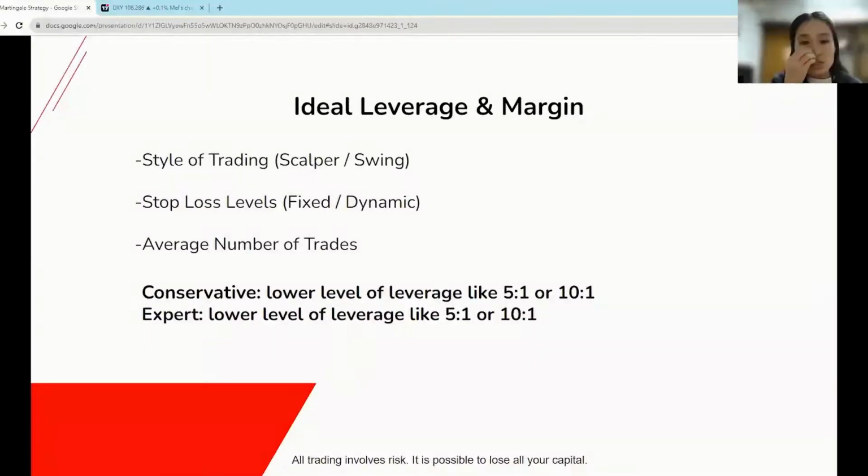Okay, so traders should choose the level of leverage that makes them the most comfortable. If you're conservative and you don't like taking many risks, or you're still learning how to trade forex, a low level of leverage would maybe be better, like 5:1 or 10:1 might be more appropriate. So for more seasoned or risk-tolerant traders, then you might be comfortable with 50 to 1 or 100 to 1.